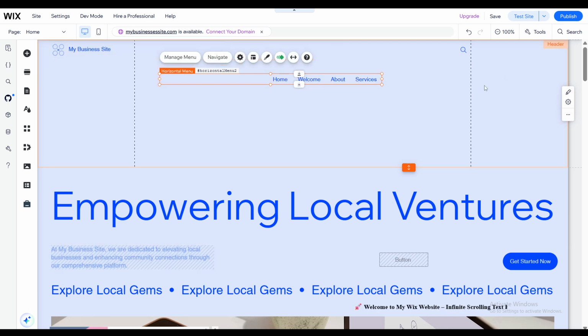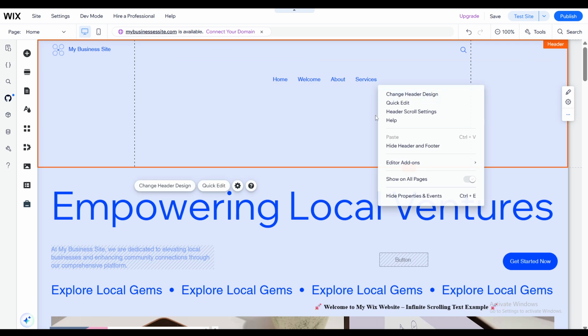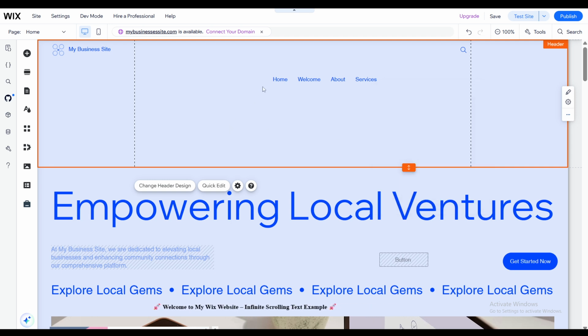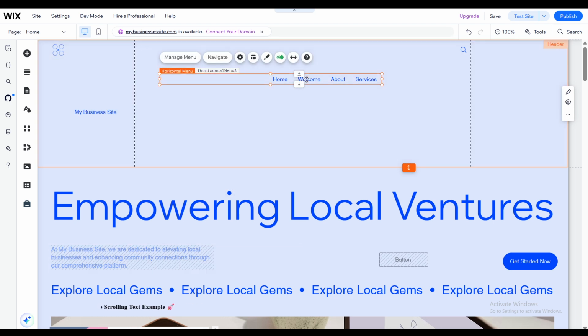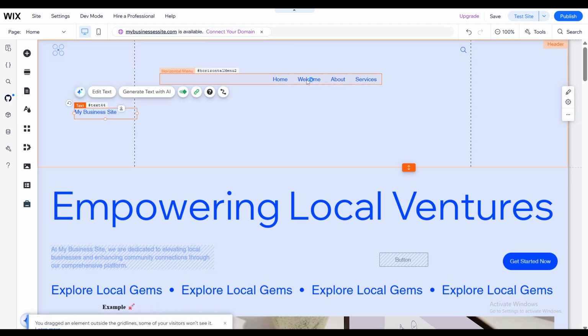Or if you have a specific alignment in mind for your navigation menu, simply shift it to suit your design vision. Beyond positioning, resizing elements is just as intuitive. By clicking on any item you intend to resize, you can adjust its dimensions right there. The beauty of Wix's design tool is that these changes occur instantaneously, giving you immediate visual feedback on how your adjustments are impacting the overall design of your site.